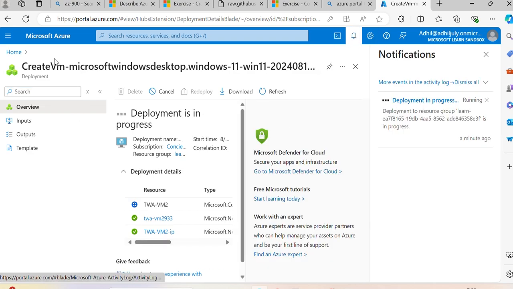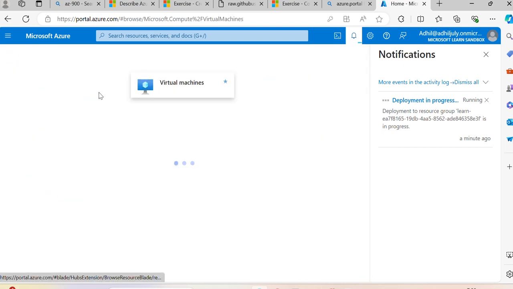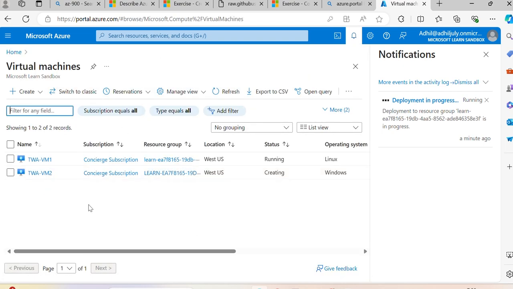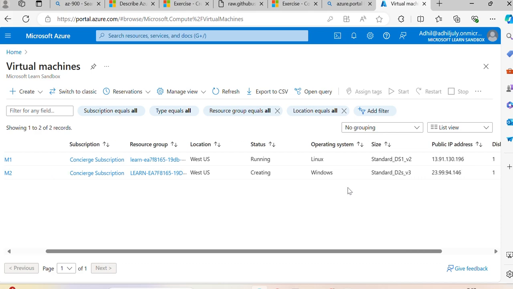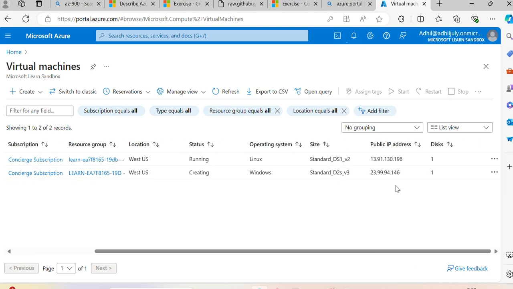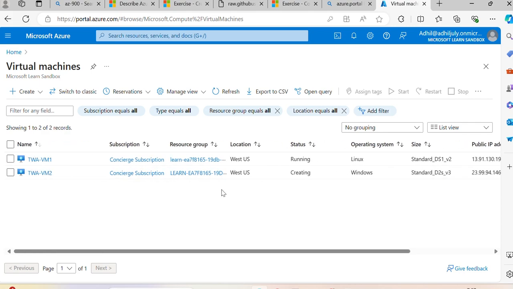Deployment is in process. So we go back to virtual machines, and we can see VM1 is running and VM2 is in creating status, so it will be created. It also is going to have the public IP, operating system, and size.